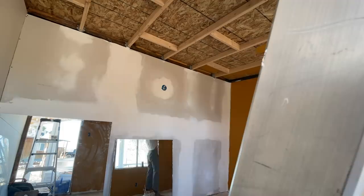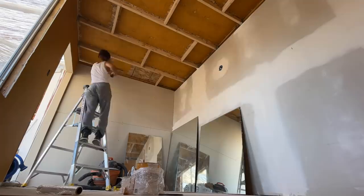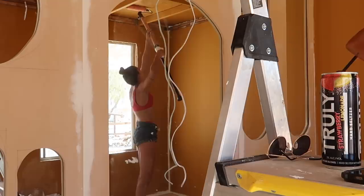One area that really held me up was the ceiling. I went back and forth with how I wanted to make it an accent ceiling, and quite frankly, that pushed back the schedule already 7 days, which was a little bit frustrating. Once I decided to just pull the trigger and move forward and see if it actually worked, because I was a little bit intimidated since this is the first full room makeover on the property.